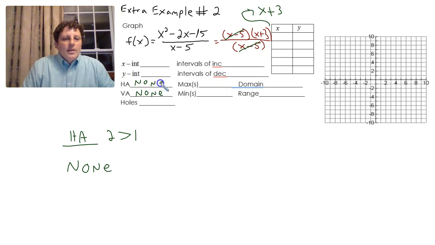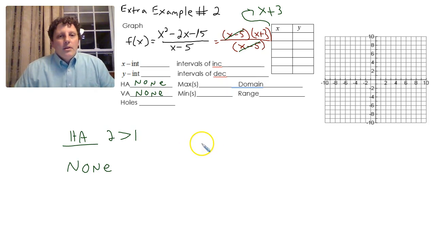There's 3 types. If the degree in the numerator is less than the degree in the denominator, it's y equals 0. If the degree in the numerator is equal to the degree in the denominator, it's going to be the leading coefficient of the top divided by the leading coefficient of the bottom. But when the degree in the numerator is greater than the degree of the denominator, you do not have a horizontal asymptote. Something else is going on there. Okay, so this is a kind of special example where we started with a rational function, but through some reducing, we ended up with something that's no longer rational, that does not have these types of asymptotes.